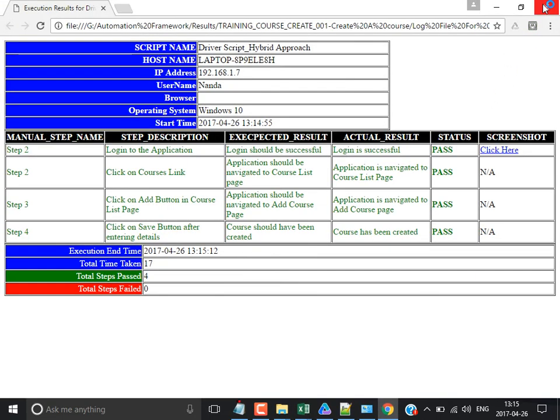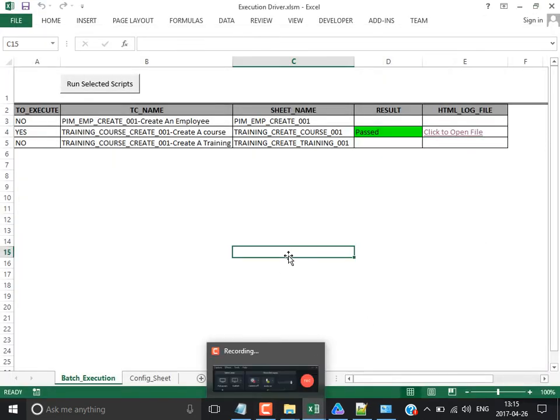So what can the user do now? To run the scripts and all, no need to open the tool or anything. So this is the controller. This Excel file is a controller. Whenever you want to execute the scripts, don't open the tool. The tool doesn't contain anything now. It just contains only the libraries and repositories. You open 3 Excel files. Keep this open. First you open the execution flow and see the execution flow has proper setup for all the test cases.